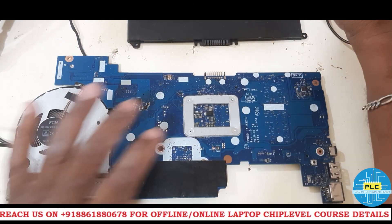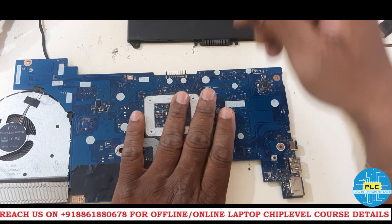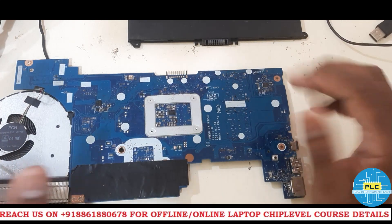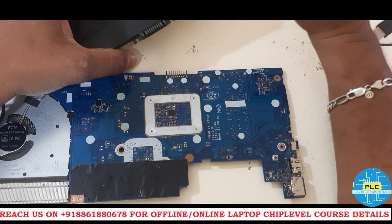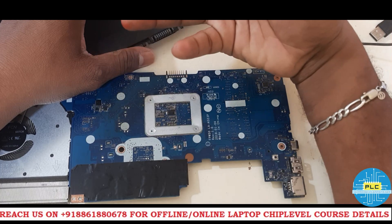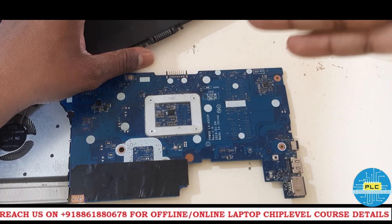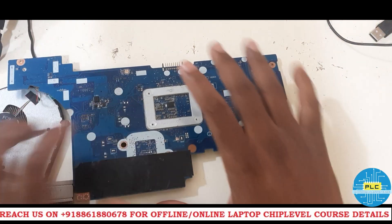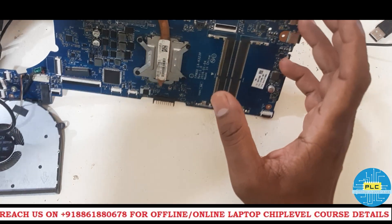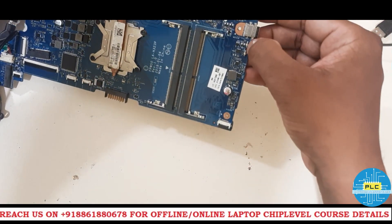Here is the practical session. The motherboard part number is LAH323P. The charging IC number is BQ725A — similar to 735 but not the exact one. The question is: if we remove the discharging MOSFET, will the motherboard work? Will the battery charge? Will it switch on with or without battery? This motherboard has some issues — no RAM and some IO issues — but it will switch on and we will get 3.5 volts easily.